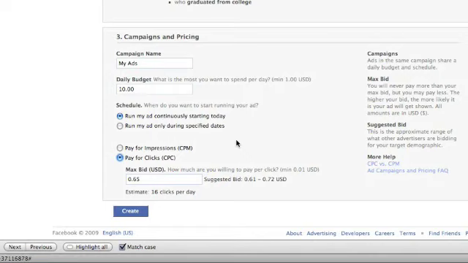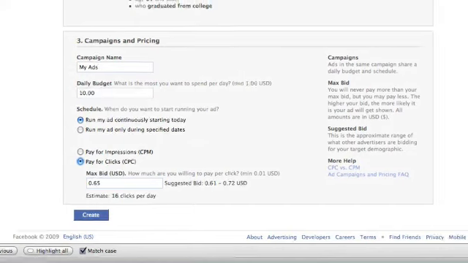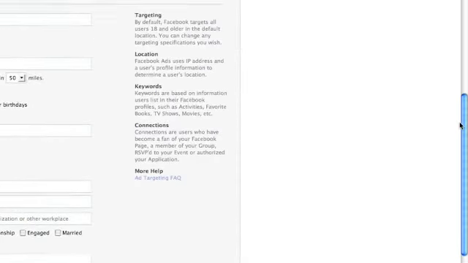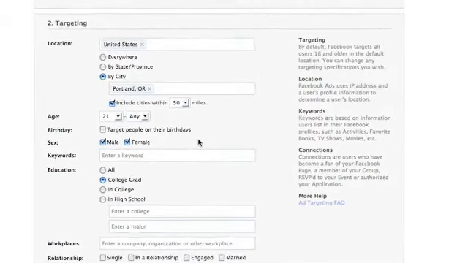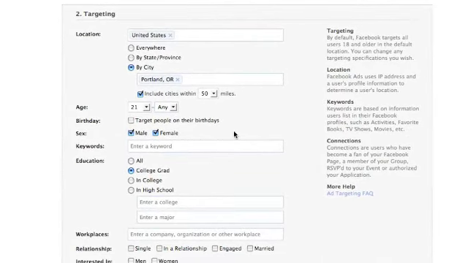Your ad will start running when you tell it to, or when you've told it to, and then you'll start getting some stats back. Once your stats are in, you can see what's working and what isn't. That's where we can really come in, design campaigns for you, figure out what is and isn't working, and then go from there. So hopefully that gave you a quick overview of the campaigns and pricing and the ads in general. Again, the fun part here is the targeting. If you do nothing else, just have fun with this and check it out and see how many people you can get it down to by entering various terms and phrases. And that's the summary of the Facebook ads.